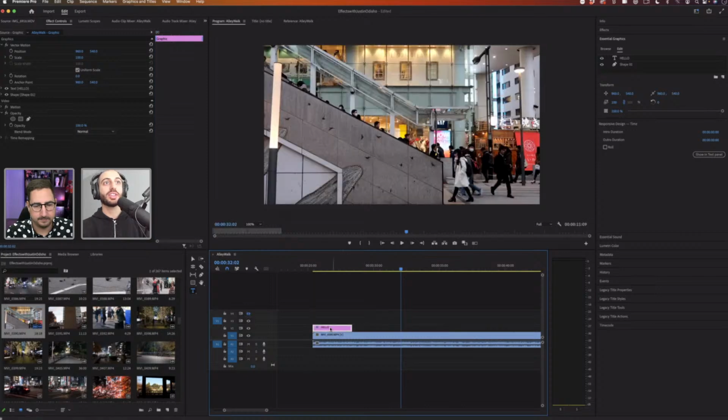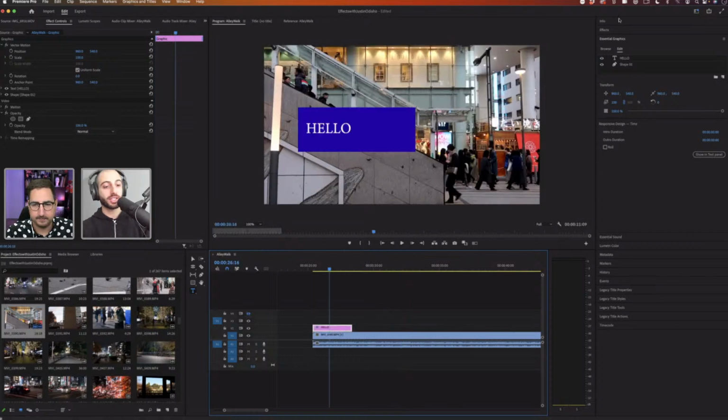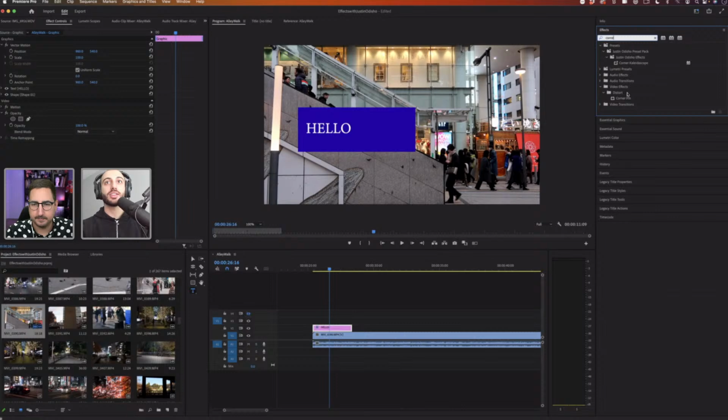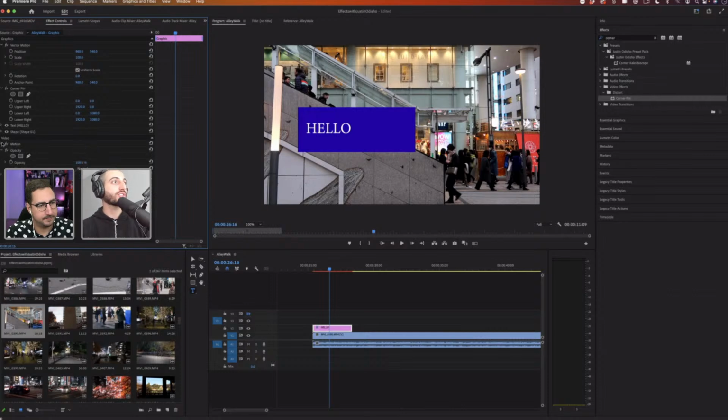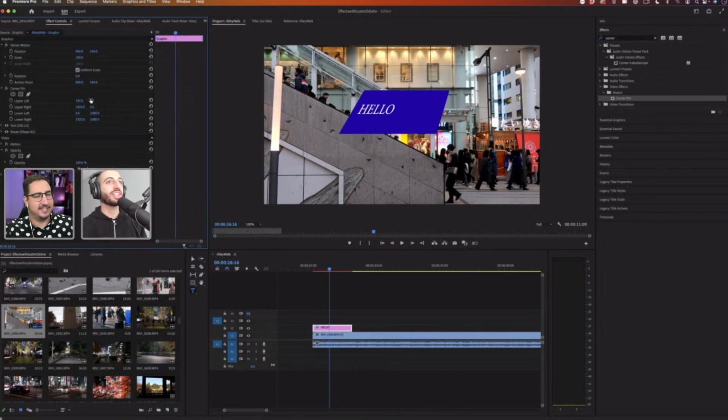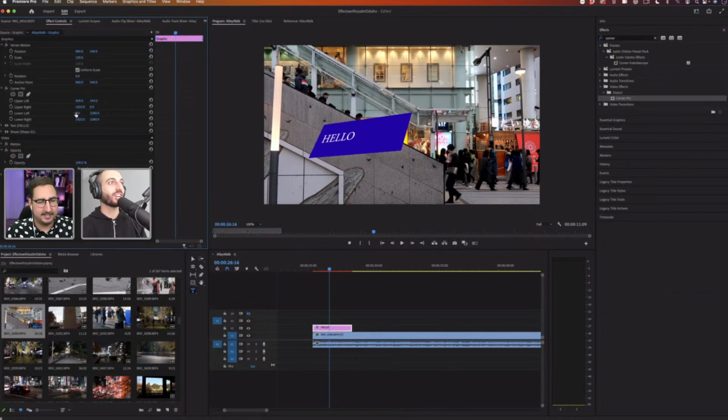One effect is called the corner pin effect, and you might be familiar with this from Photoshop. The corner pin effect has four corners. So here's where the workflow thing really helps. If you do it the slider way, you adjust the X and Y axis of the upper left corner, upper right corner. That would be really hard to get at the right angle. You could do it, but it's really hard to visualize what's going on.